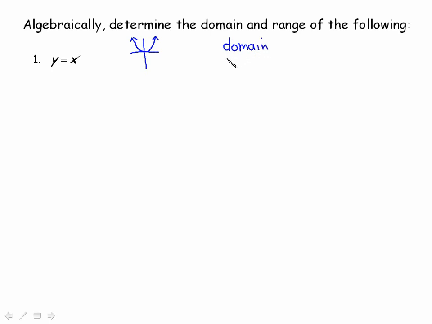So we isolate the y. The y is already isolated. So we have it in the form we want. y equals x squared. And then we just look for restrictions. And when I say look for restrictions, I mean, is there a square root or is there a denominator with x on the denominator? The answer to both of those is that there is no restriction. So we could then go on to say that in interval notation, the domain is negative infinity to positive infinity.